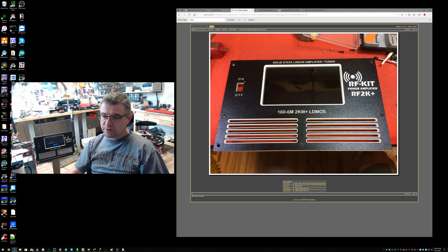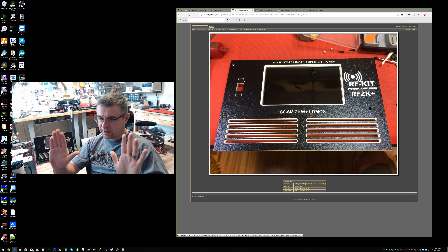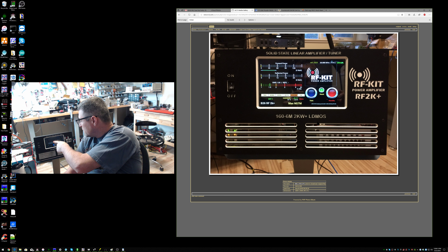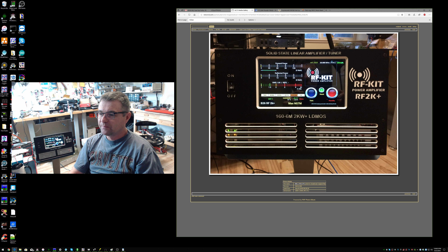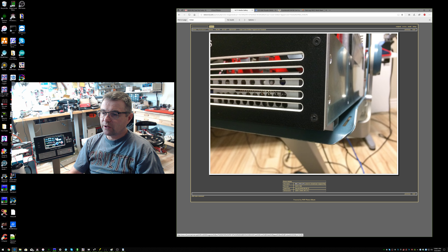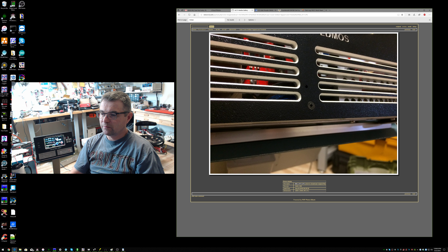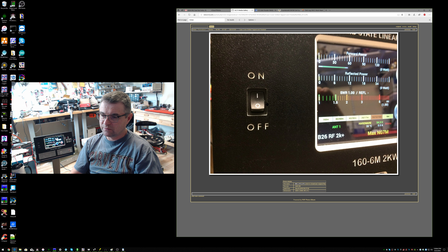You can see the three holes — one, two, and three — holding the faceplate on the aluminum front panel. The other four holes are where it's drilled and tapped to functionally hold the front panel right on the front of the amplifier. Here's the front of the amplifier mounted without the case cover — we've got seven screws total, all drilled and tapped, showing the finish on the left side, bottom, and middle. There's the power switch the way I did it — a little more work, but it's underneath the front panel.